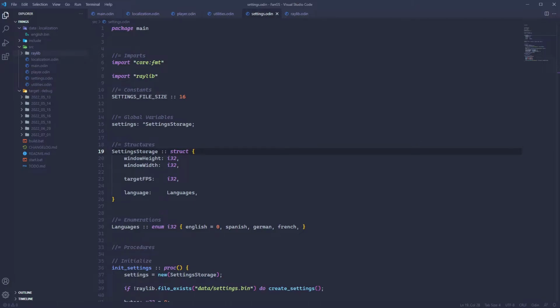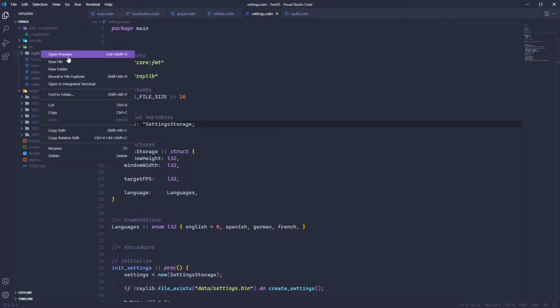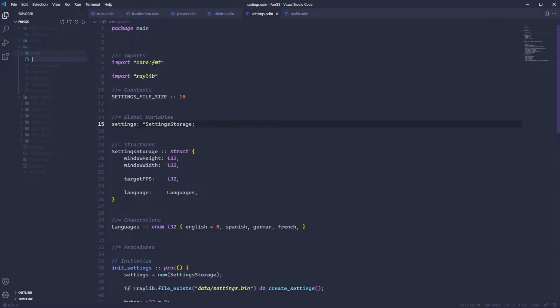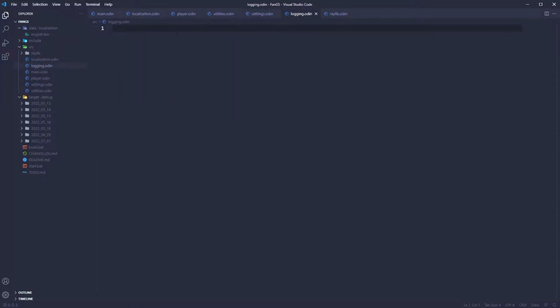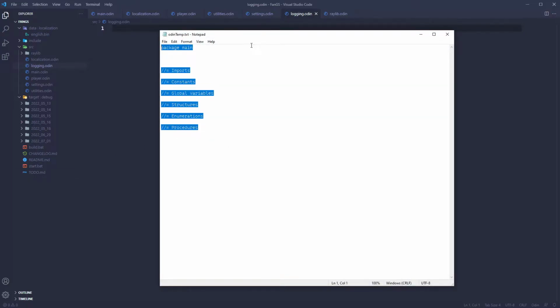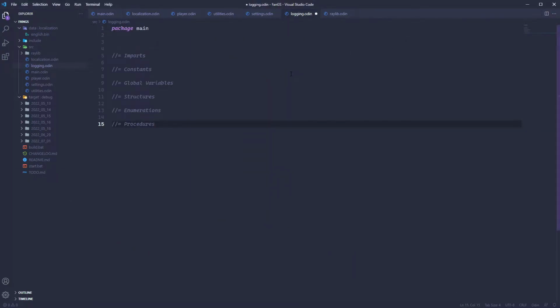Now, yeah, I think I'll do the logging. It's just going to be logging. Odin. That's not the right one. This is the temp. Save. Alright. So there's no structure for it.